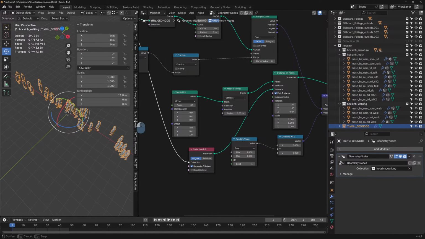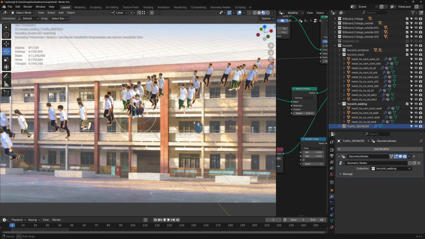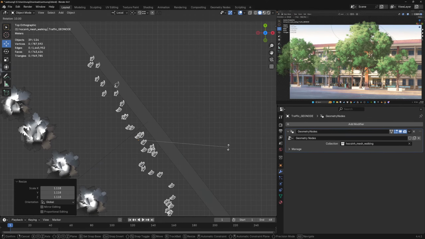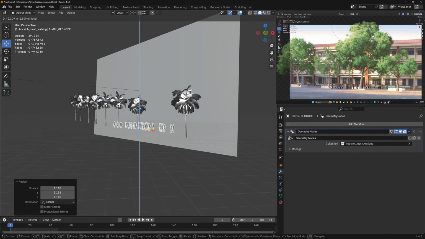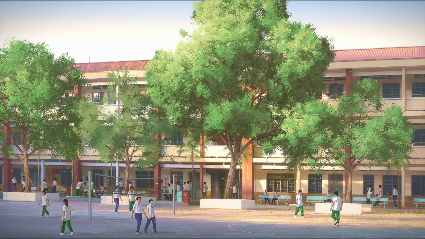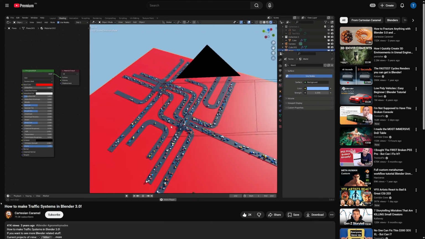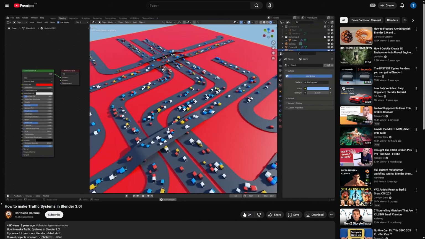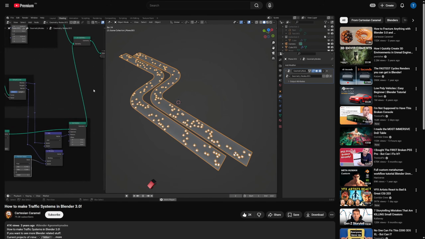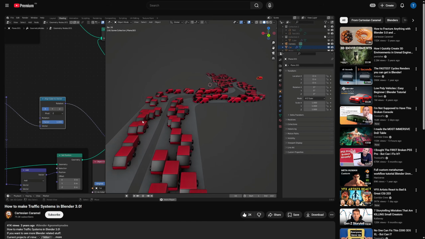To create the group of students walking around, I built a geometry node setup that simulates a crowd. It basically just scatters multiple animated characters along a curve. Because those scattered objects already have animation, it looks like a busy walkway. I learned this technique from a random YouTube video. I've been searching for a free crowd simulation workaround for years, and this is the only video that actually gave me the exact solution I wanted. So thank you, Cartesian Caramel. You saved me from buying a crowd sim add-on.